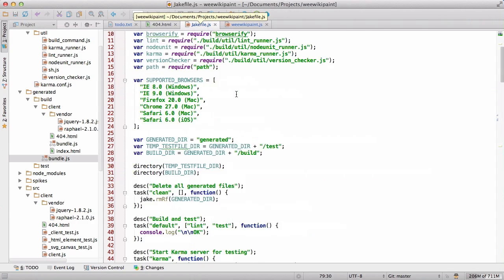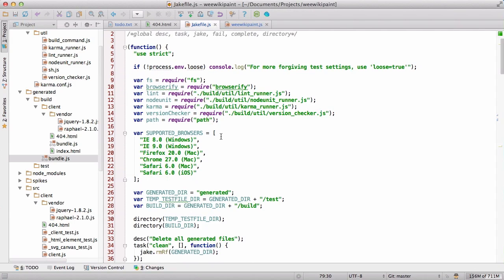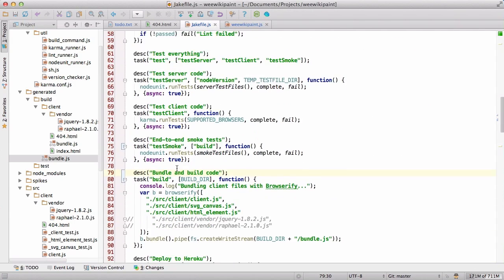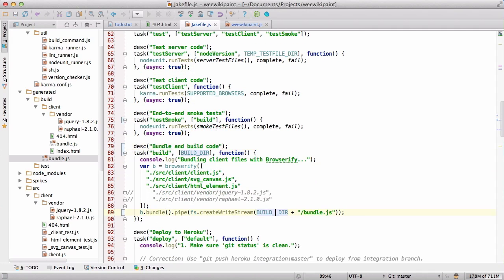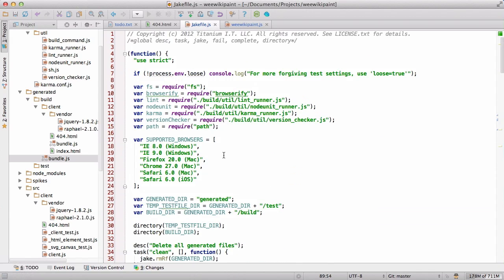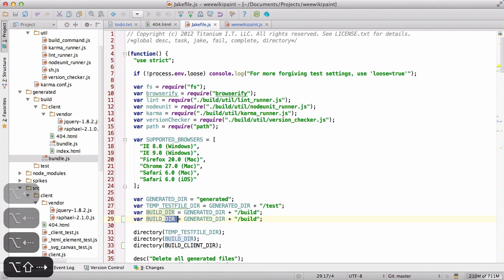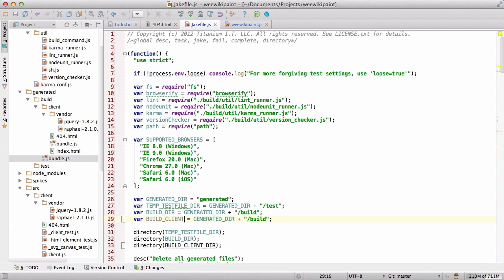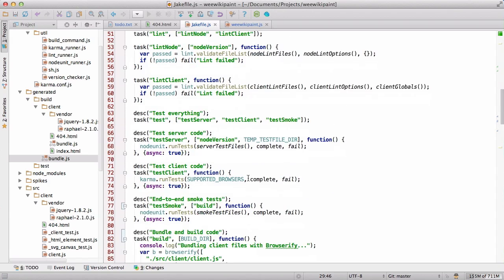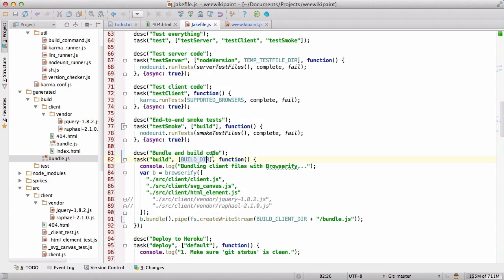So let's go ahead and change that. Let's put it in build/client.dir, which means we'll need a build/client.dir. And this will depend on our build/client.dir.